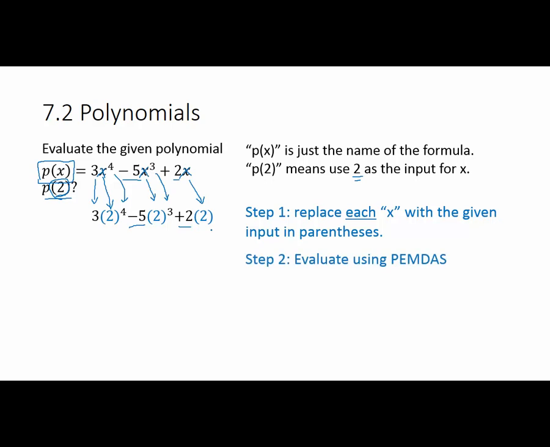Next, I'm going to just evaluate this using our old friend order of operations. Please excuse my dear Aunt Sally, or PEMDAS, or however you learn that. The P for parentheses doesn't really come into play here, but you will always have to do those exponents first. So let's take a look at that. My exponents are the 2 to the 4th power. That's going to happen before I can multiply 3 times 2.